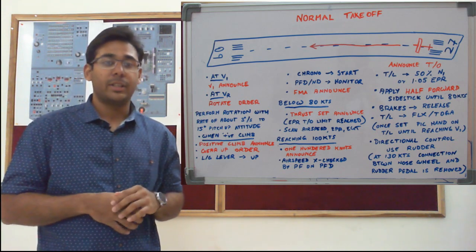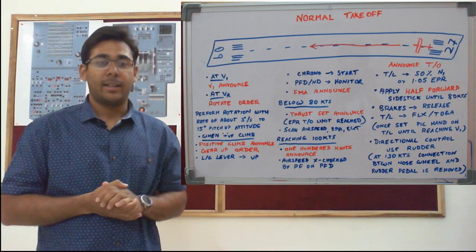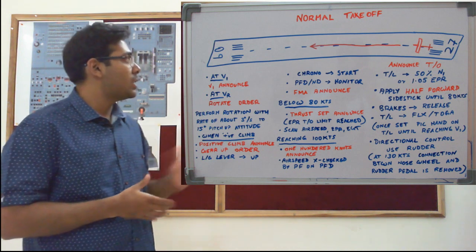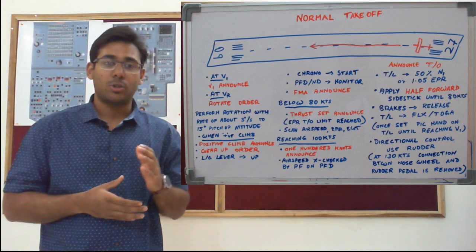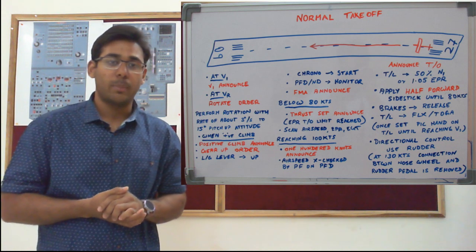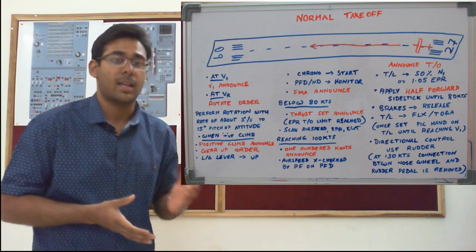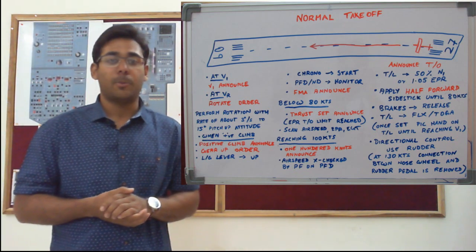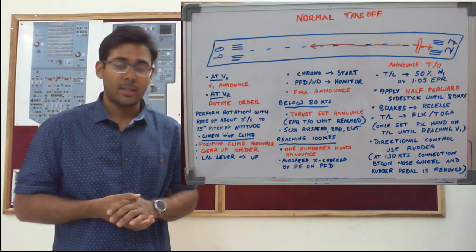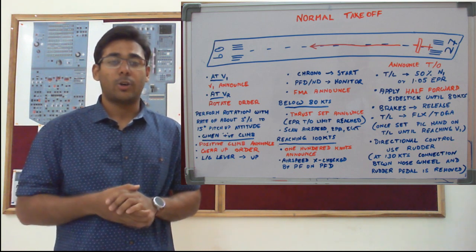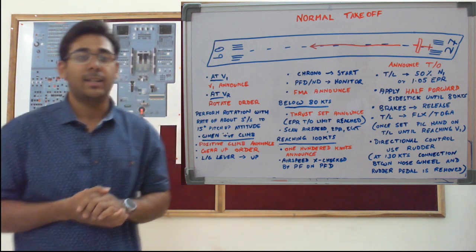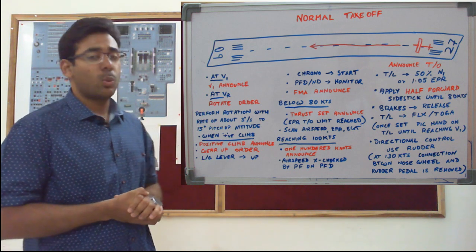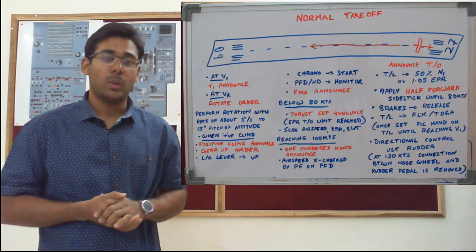The pilot flying will read the FMA and the pilot monitoring will cross check and announce checked. Then before reaching 80 knots, the thrust should be set and the pilot monitoring will make the standard call out thrust set. Then on reaching 100 knots, the pilot monitoring will announce 100 knots and the pilot flying will cross check on his PFD for any discrepancies of airspeed and reply checked. At reaching V1, the pilot monitoring will announce V1.